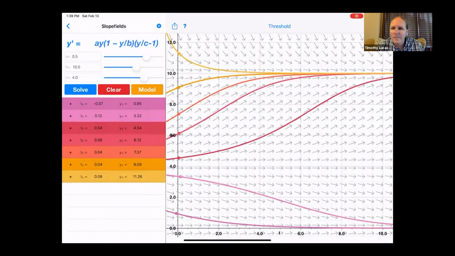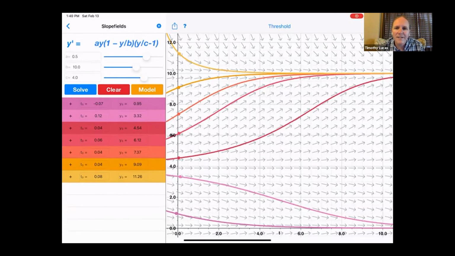I like to tell people about this little exchange that the students had when I brought them in for the focus group. I'm going to read this exchange to you, but I'm also going to put it in the chat so that you have it available to see. When I had these students in, the student James, I was asking him about the parameter C. He says, so it would be anything greater than 4. He's probably actually talking about when this population is going to persist. And then Alex is talking about equilibrium solutions, 10, 4, and 0.